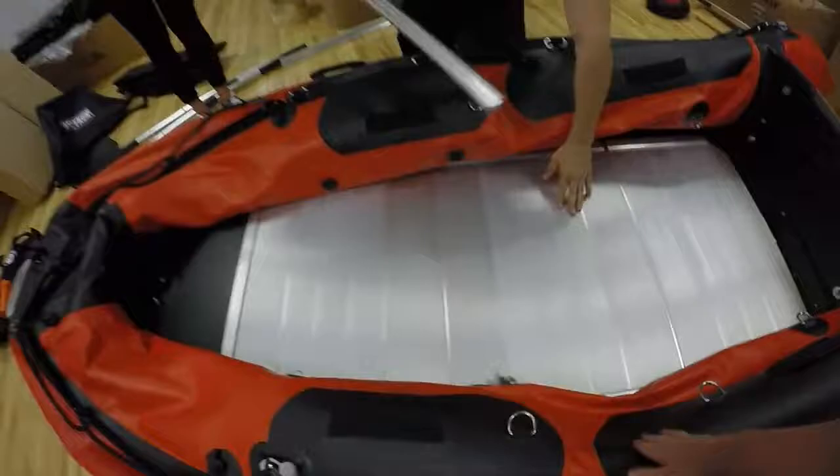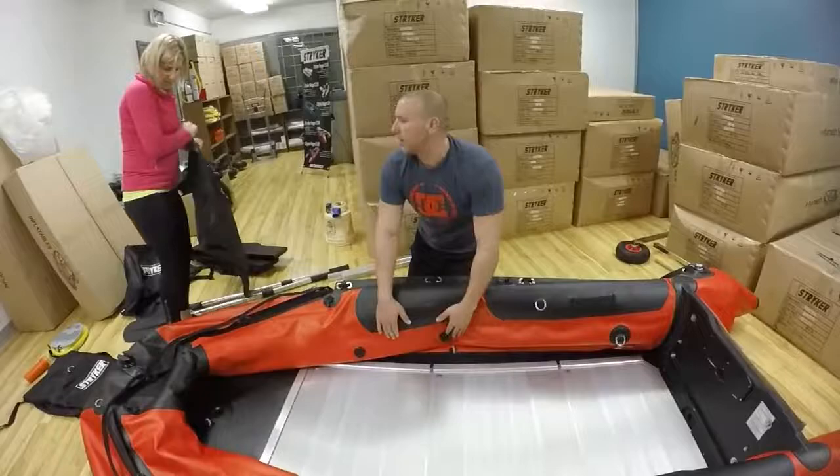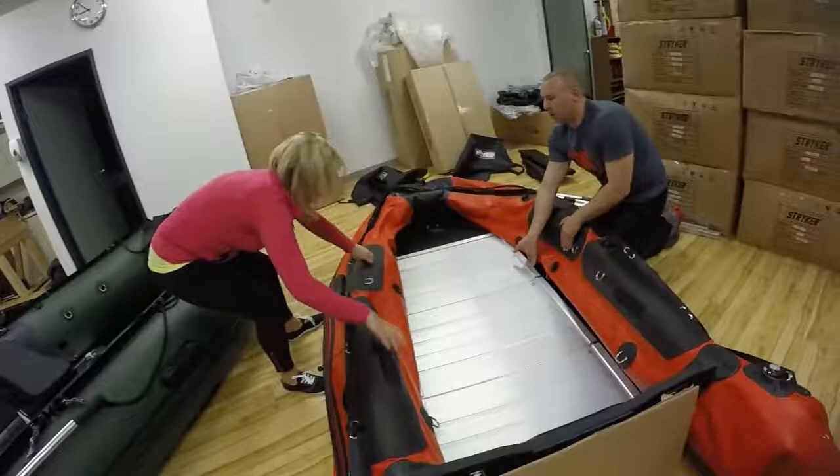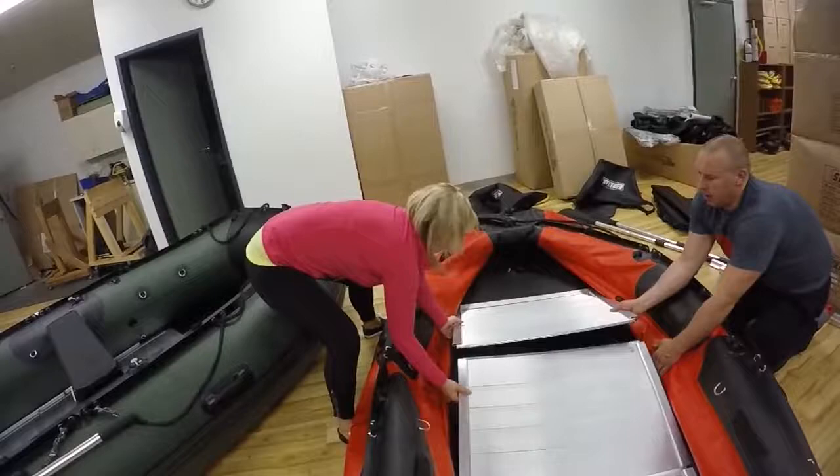Doing it from the other side is always a little bit trickier, but same thing. What we put in the floor — you want to kind of pull it apart. The first thing I'm going to put in is either the front or the back, and then work your way along. I would take this piece, line it up, line up the edges, take that piece — and that's one, go.